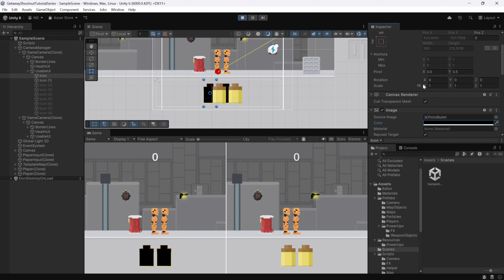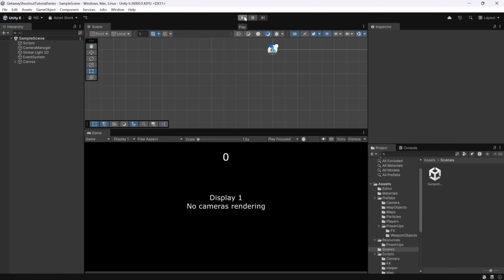I should note, this is just one way of displaying a UI for a power-up. You could do something simple like a text up here or some sort of metered bar. But I thought this is just a nice visual way to display something like ammo in a gun or just other power-ups in the scene. Okay, so with that out of the way, let's actually get into implementing this UI.